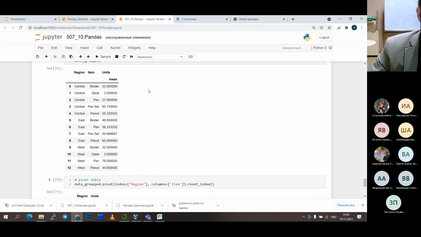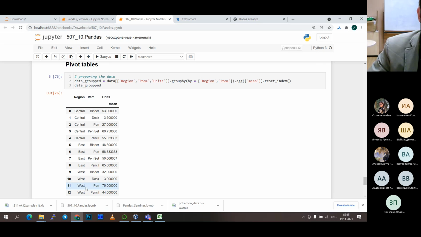Right here we have the table which contains just the region, just the item, and how many items in general, so the mean number, the average number of these units inside this group.